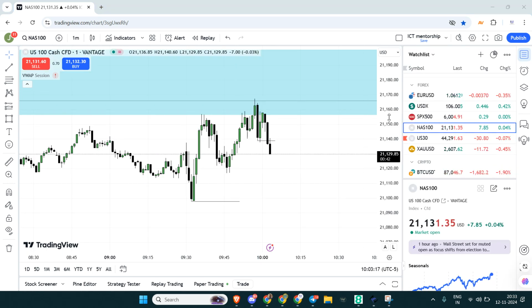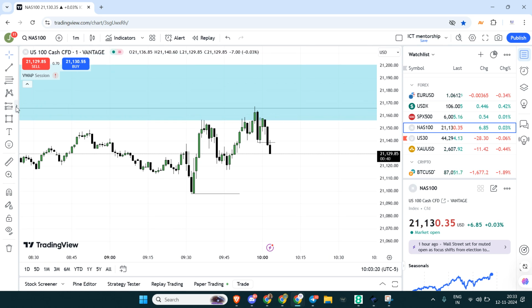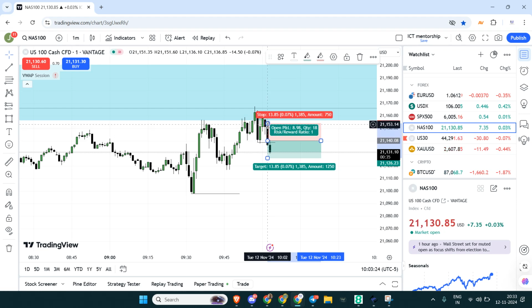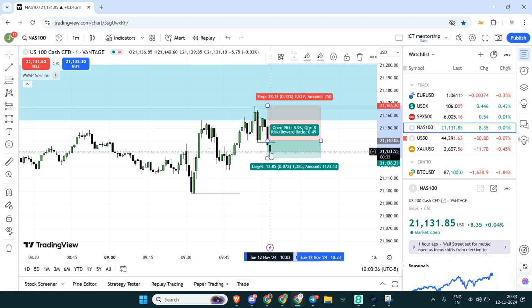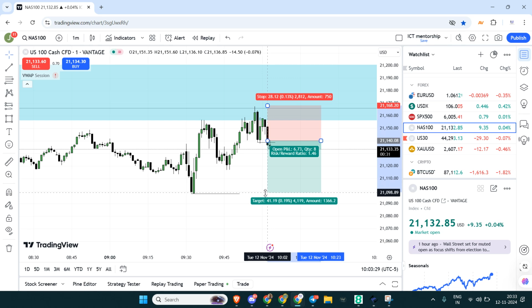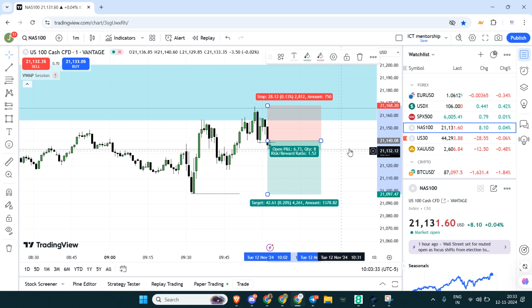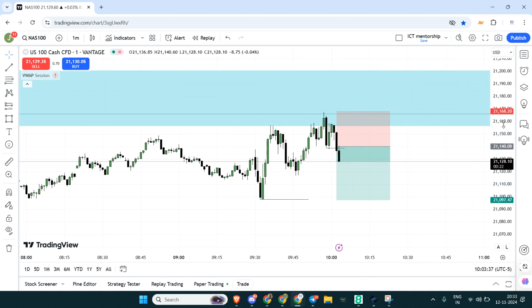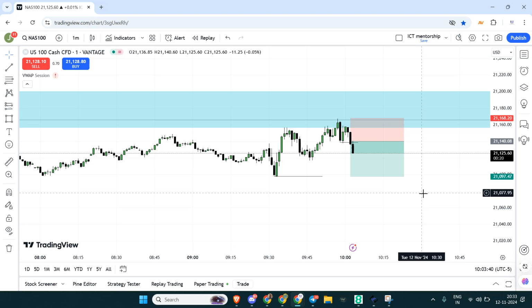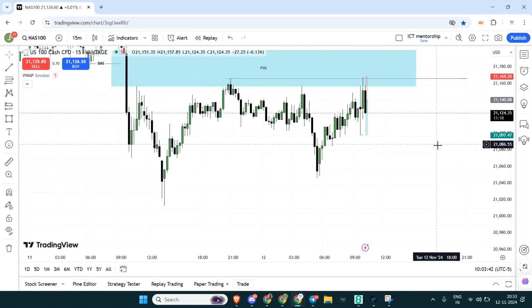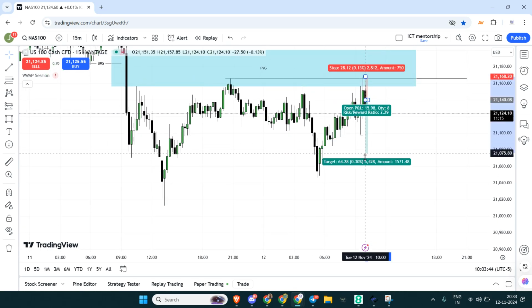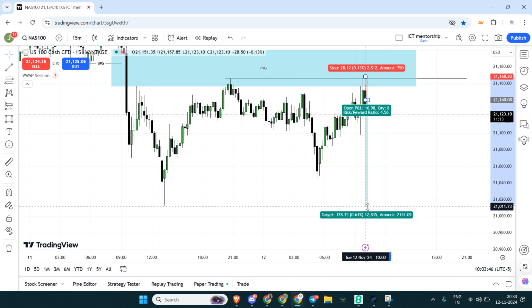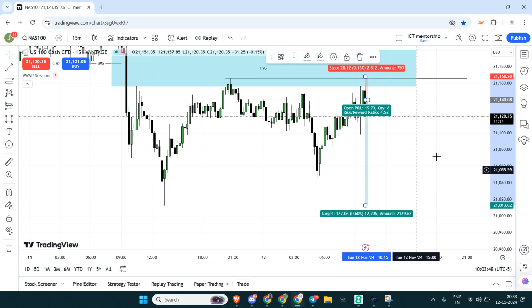So as you can see here, the price is coming down. So here we'll be entering a short trade. This will be the stop loss, and this will be our initial profit target. That is 42 points. It's around a 1.5 RR trade. So our final target will be here. So it's around a 1:5 trade.